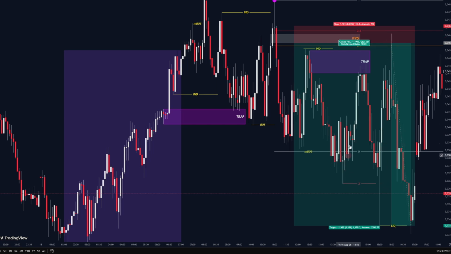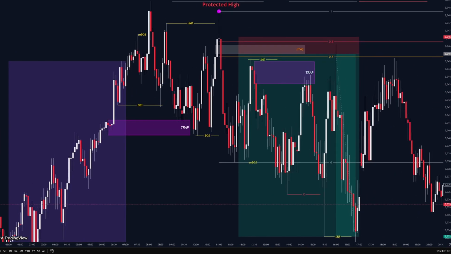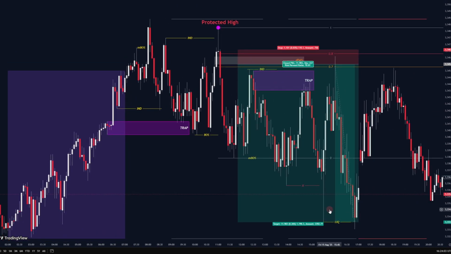Unfortunately, when this market went up and tapped into this trap, it came down and swept my target. Therefore, this target was invalidated. And it gave me another swing down here. So I extended my take profit to this level. Why? Because I knew after this inducement is taken, this liquidity must be delivered somewhere. And that somewhere could be down here. And this gave me 1 to 10, just like that.